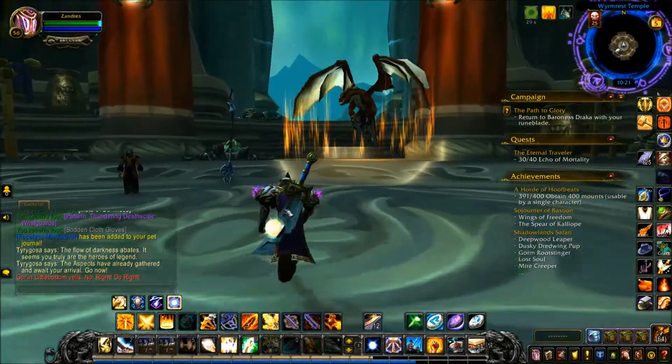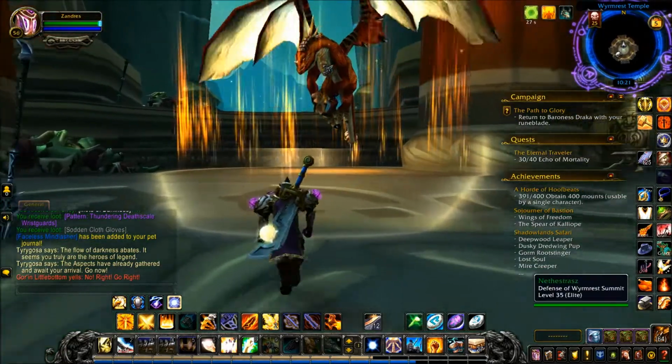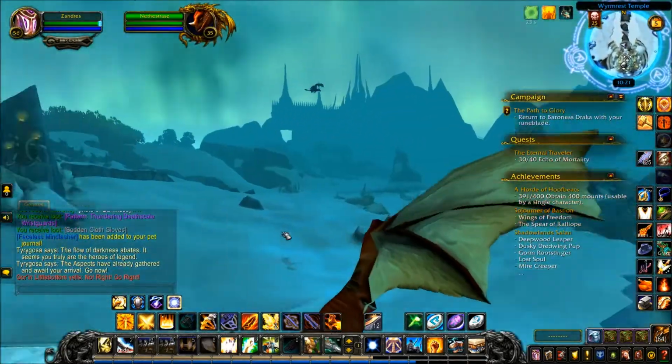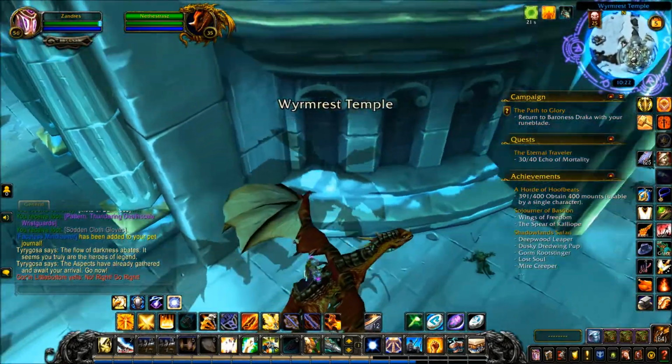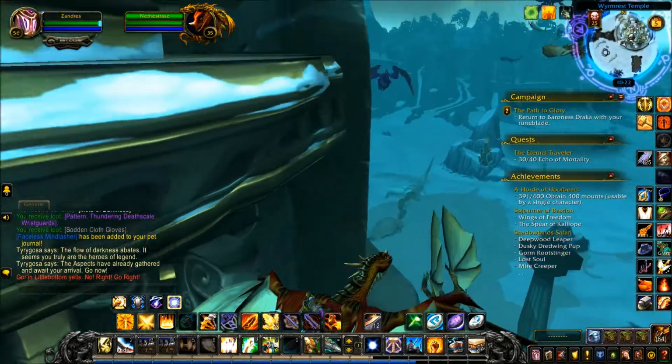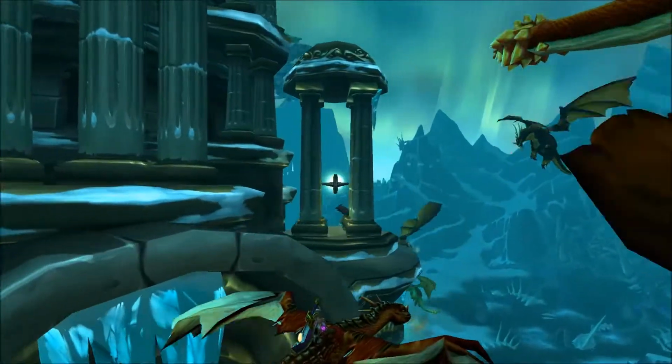Okay, so once those two generals are dead, we can click on Nozdormu, the red dragon, and he will fly us up to the top of Wyrmrest Temple on his back. We'll just kill the UI so we can actually see him a little better.